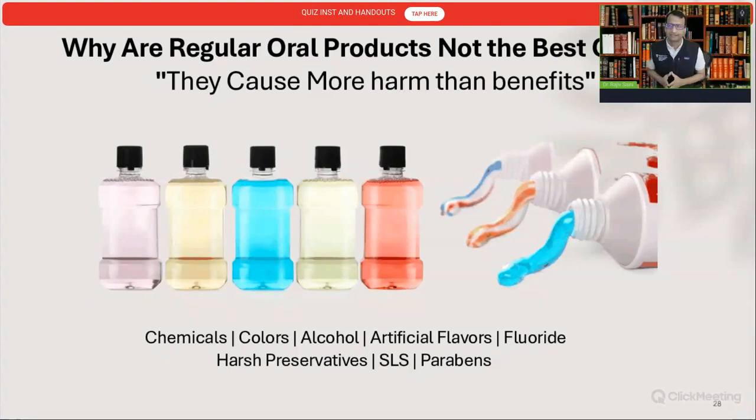Furthermore, these ingredients can disrupt the oral microbiome. That's very important, and complicate the oral health during chemotherapy, radiation therapy, even after the treatment is over. So, patients undergoing cancer treatment need more nutritive, mineral enriched, natural oral care products that are gentle, non irritating, free from any harmful ingredients, that can support oral health and ensure 100% comfort to their oral health.